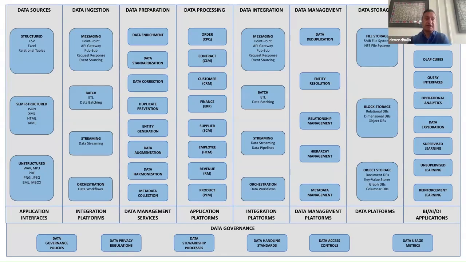That's entity resolution, right? So you could have John Smith, John K. Smith, and John Kenneth Smith. There are three entities. Now, John K. Smith and John Kenneth Smith are the same entity, and John Smith is somebody else. So you will resolve those entities and identify these as having a common entity identifier. So there'll be two different entity IDs, one for John Smith and one for the merged value of John K. Smith. Entity generation is initially when the data is brought in and loaded into your CRM applications or your ERP application. You first stamp it with an entity identifier, your entity ID, your customer ID, your product ID. So that's what entity generation is.